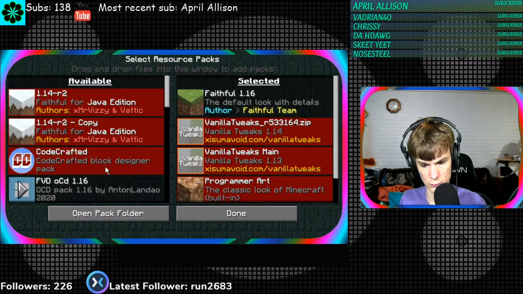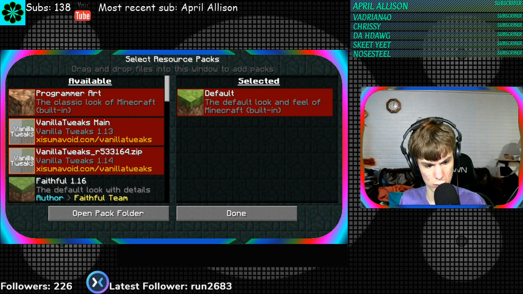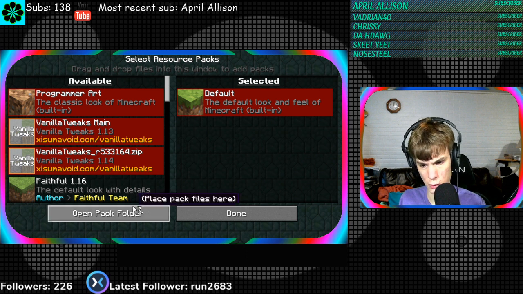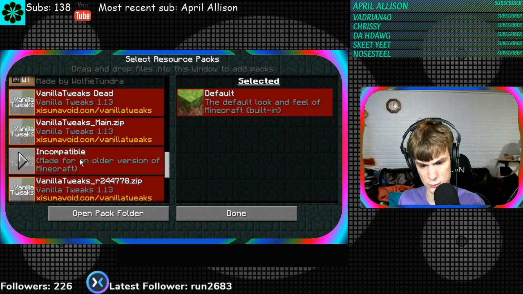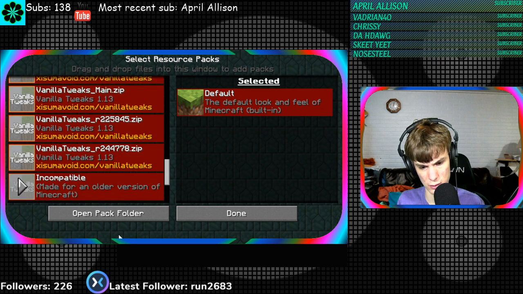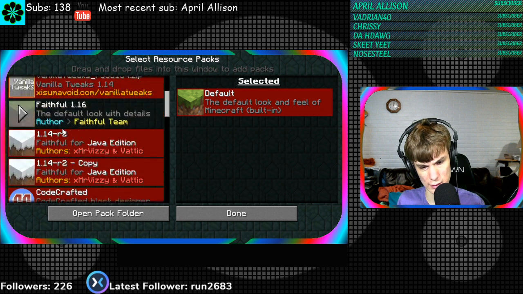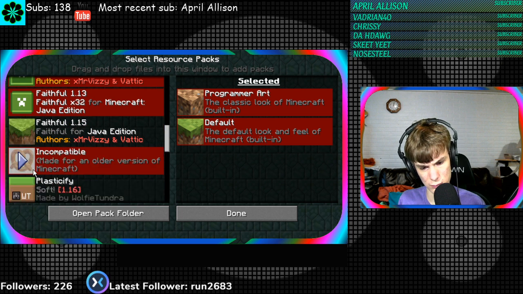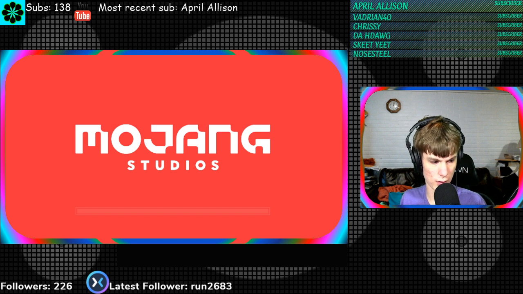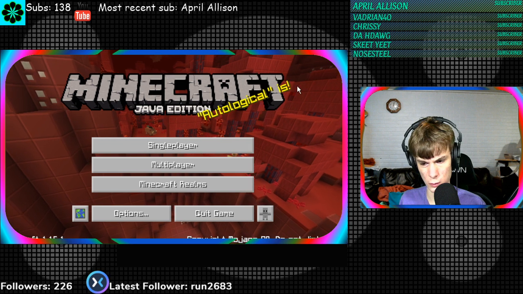Okay, let's see. Options, resource packs. Incompatible. What? Technically, you're saying it's incompatible with itself, Minecraft? Or technically, you're saying you're incompatible with yourself? 15% skipped frames over the last 2 minutes, a minute ago. There we go. Autological is.